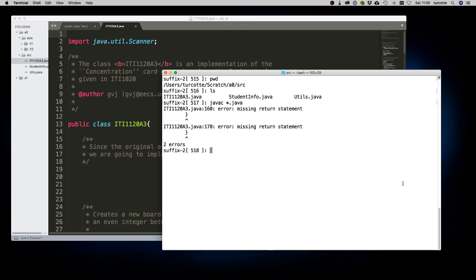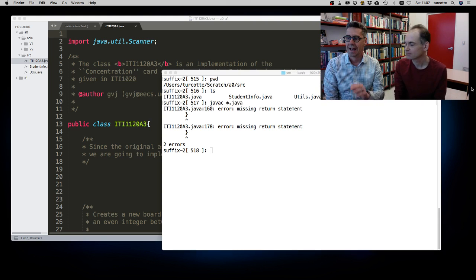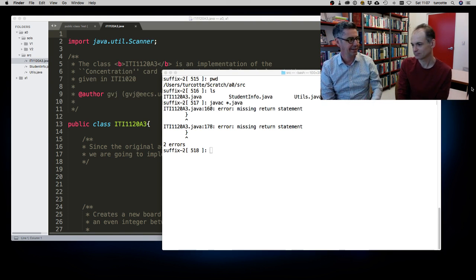As you know, we've been insisting quite a bit that at all times your program should compile. You're only adding incrementally to the code one line at a time. Right now it's not compiling. We've always said that it's very important to learn to read the error messages provided by the compiler. Here it says on line 160 of ITI1121 we're missing a return statement.